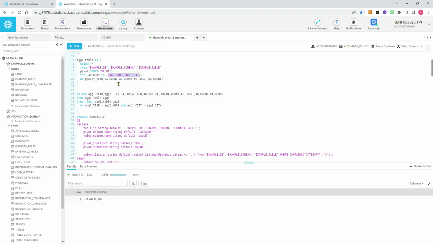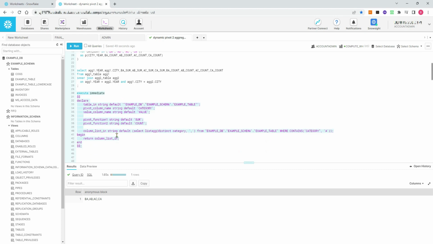And at the moment it's looking pretty close. So we have our list of column names, but you can see we're trying to match this query almost exactly. We need some apostrophes either side of our commas. So to do that, we'll add another line to our script. I'm going to use the regular expression replace function in Snowflake to replace the commas in my string with a comma surrounded by apostrophes.